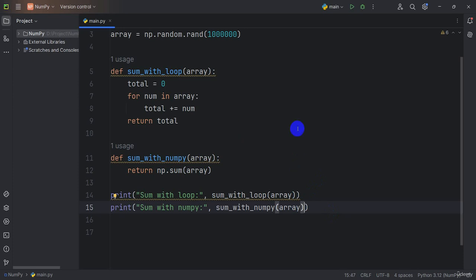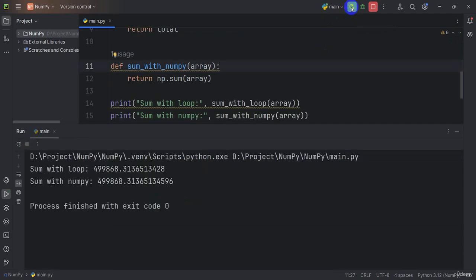So now let's see the output. First of all, I've saved all and saved this code, and let me run this code now. I'll just wait here and I can see the result. So first it prints the sum with the loop, which is 9,96868.2 something, and here is the same result, because the sum calculated using NumPy is also significant. Compared to the loop-based approach, NumPy optimized functions are implemented in C, making them much faster than their Python counterparts.